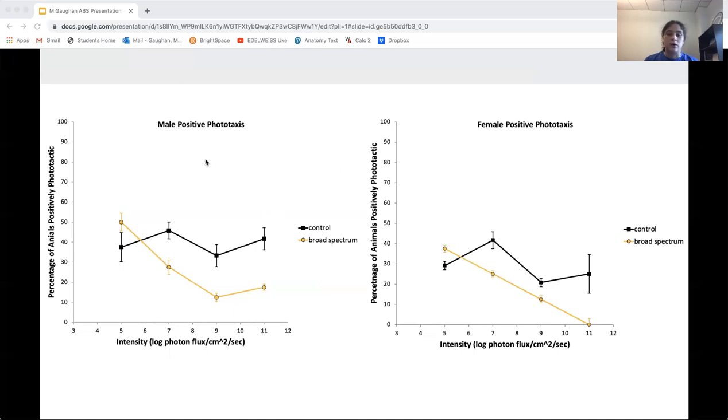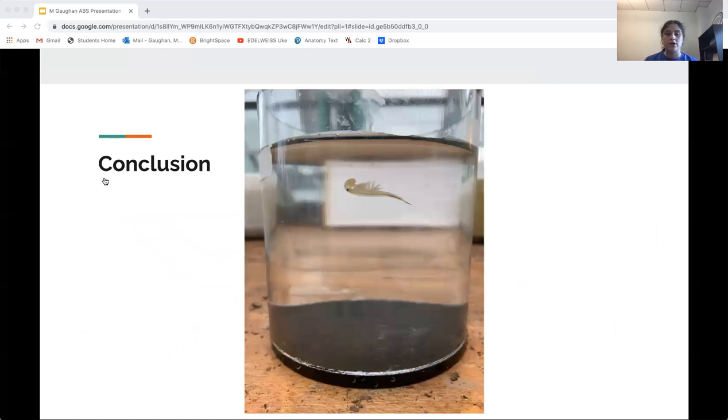I intend to test these animals' responses to narrow wavelength light to see if there is any difference in sensitivity based on what is known of their photoreceptors. Based on preliminary data, this negatively phototactic response doesn't seem to change between broad spectrum light and other wavelengths, which may indicate that they are not using color vision mechanisms for this behavior. The overall behavior of moving away from light is survival based. If the fairy shrimp stay close to the surface, birds will be able to swoop down and eat them. Since they move away from light, they are also moving away from the surface to a level of water column better suited for survival.